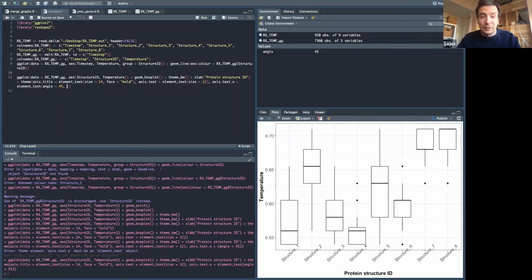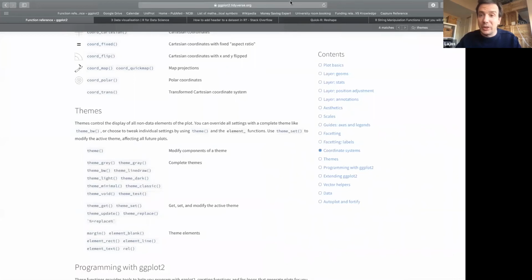And this is done here. So we are just modifying the axis text X. So only the x-axis text, which we angled and which we have to, I think it's vertical. Okay, let's see what we have to do here.